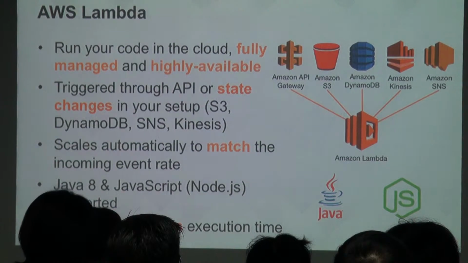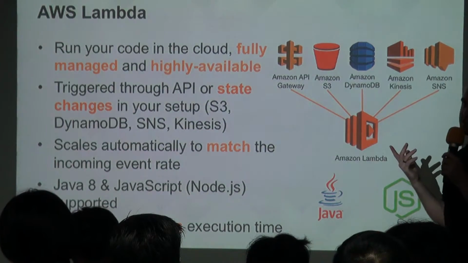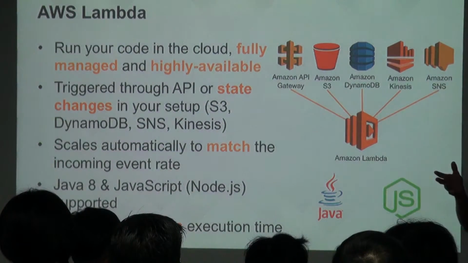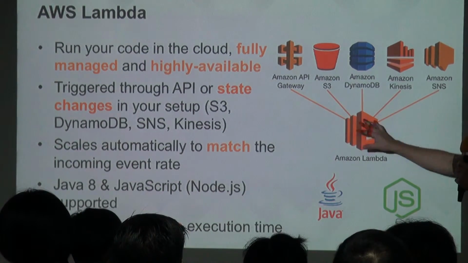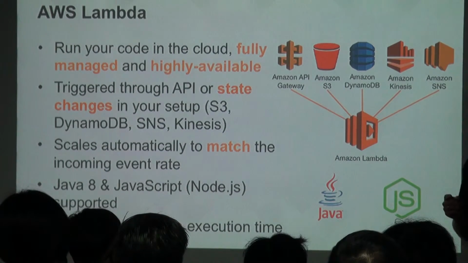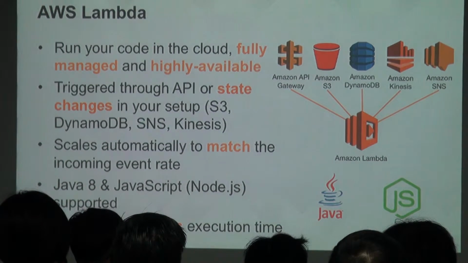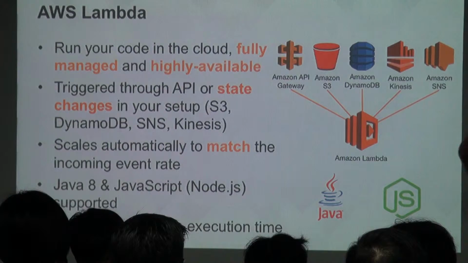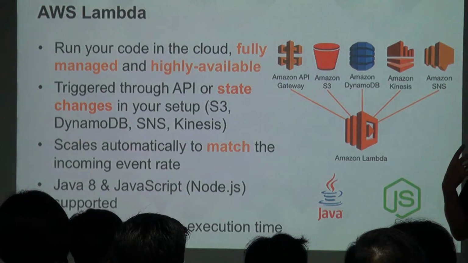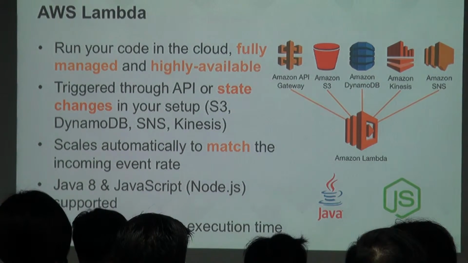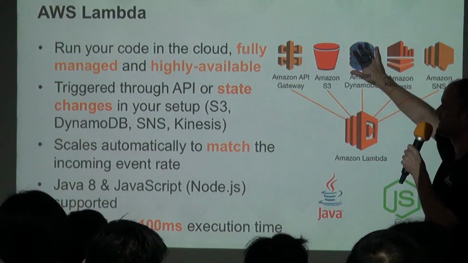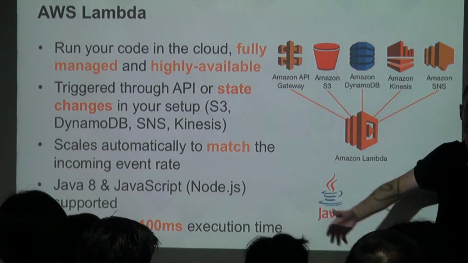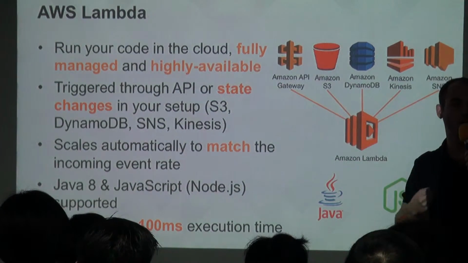Now, when I say that, you're going to say, well, that just sounds to me like an application container. Well, it can be used that way. You can just put your code and invoke it. But the more interesting part is, this code can also be triggered through event changes or state transitions within your AWS environment. So you have, for example, things like S3, where you can put files in, or DynamoDB, which is a NoSQL database. You can react upon new items.